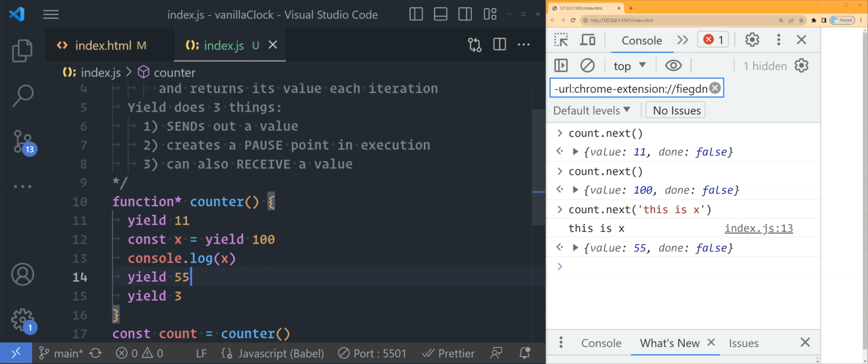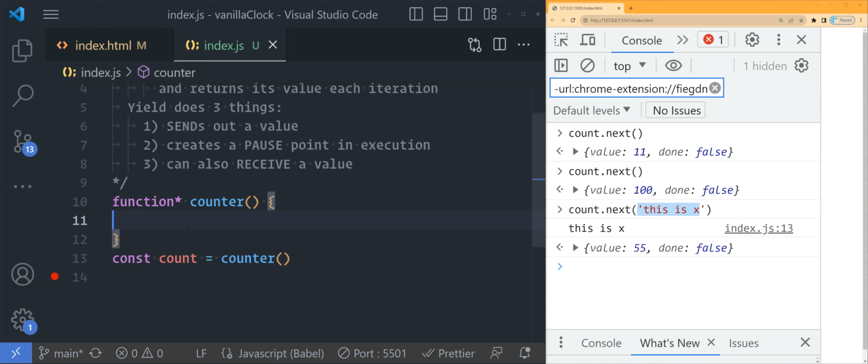But how did that actually work? Well, after we call it the second time and it yields 100, the third time when we call next, JavaScript's going to say, oh, hey, you're assigning a variable to the yield. So I'm going to look for if there's any argument inside, and if there is, I will assign that value to x. But if not, then I won't, and it will just be undefined.